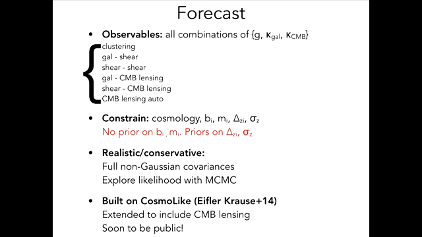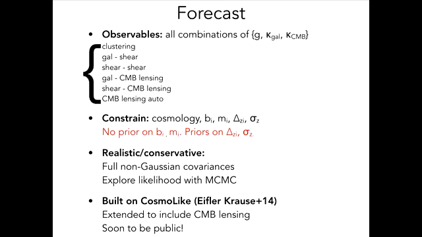The parameters we try to constrain from this simulated analysis are cosmological parameters, galaxy biases for the tracer sample, but most importantly, the shear calibration parameters for each of the different source bins. We also marginalize over photometric redshift errors, which are a big issue for upcoming lensing surveys. Finally, we try to make this forecast as realistic and conservative as possible. In particular, we include all the covariances between all these 2-point functions because they are measured on the same part of the sky and therefore are correlated, so you don't want to double count the information.